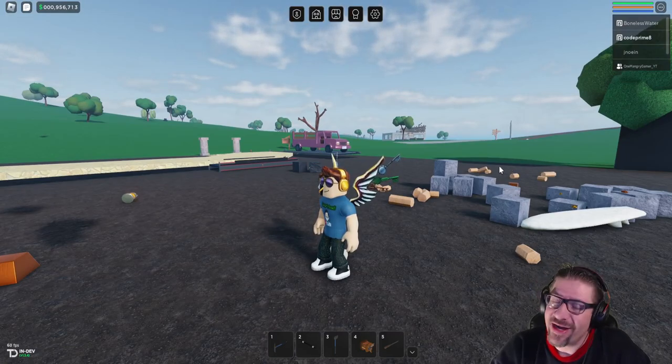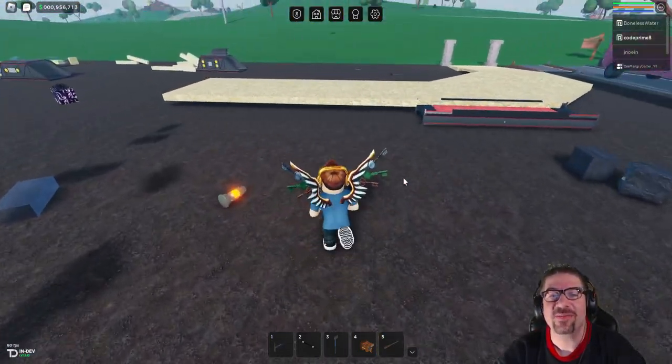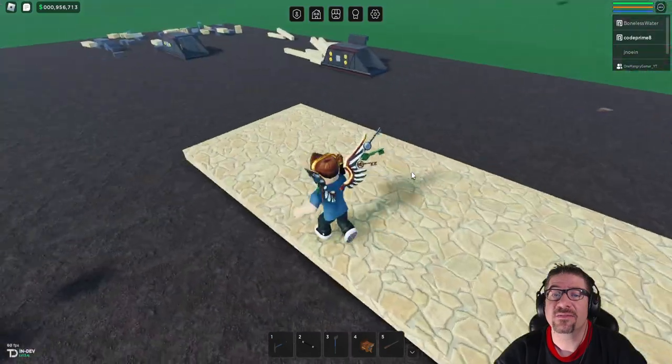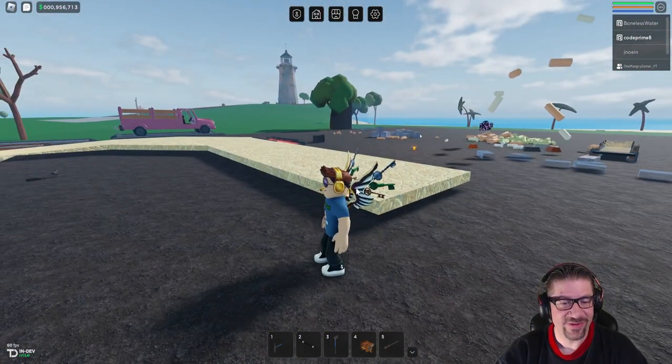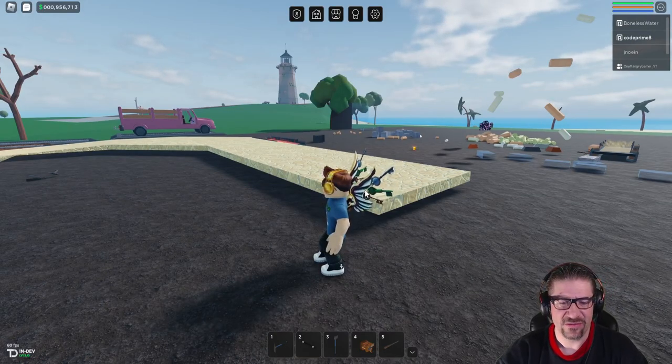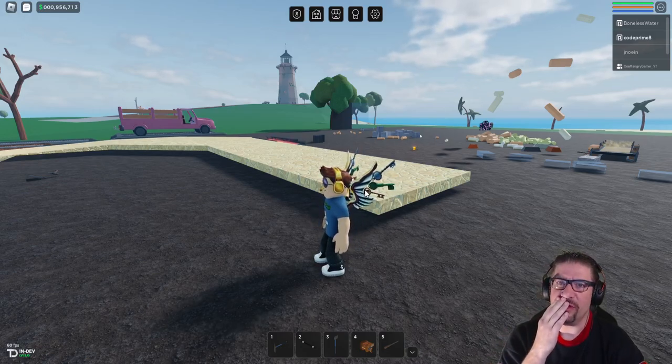Good evening, everyone. My name is Heath Haskins, Code Primate, and welcome back to another Oaklands, where tonight I'm going to be building up on my front lawn here. I haven't been building a whole heck of a lot, and I'm looking down at my tools. I'm like, where's my blueprints?